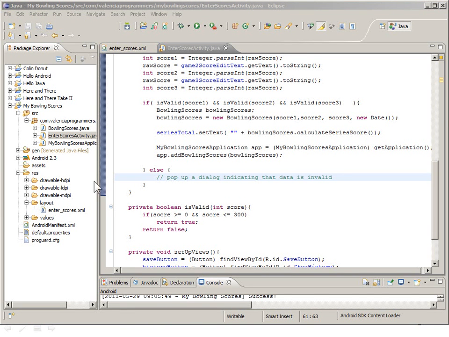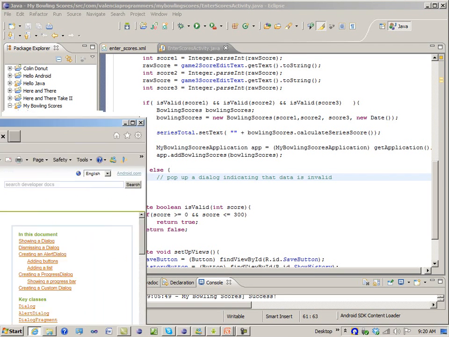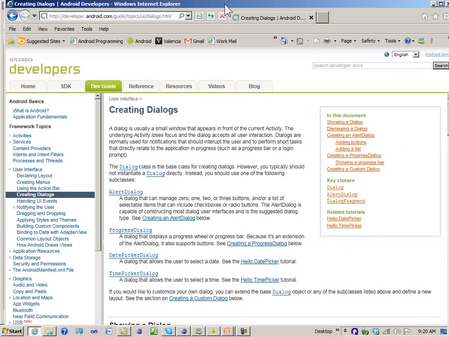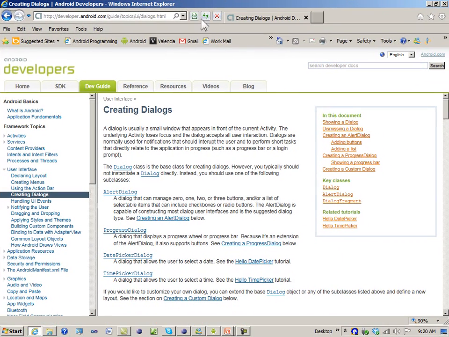Well, I've also been neglecting showing you how to get around in the Android Developers Guide. So if you look at the Android.com site and then the Developers Guide, here is the tutorial on creating dialogs, and it starts out with a pretty good description of what you might use dialogs for.